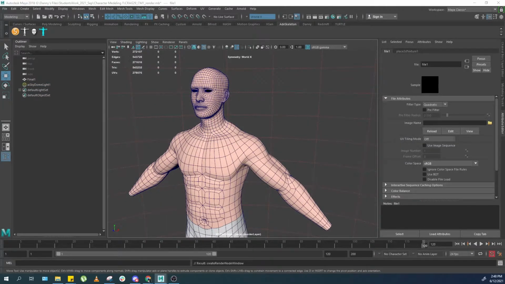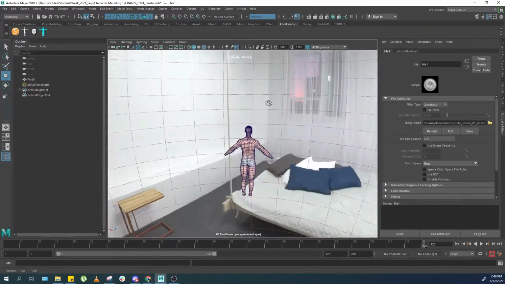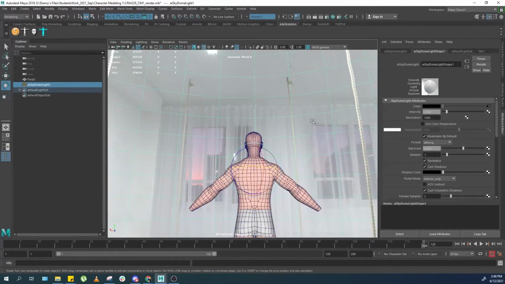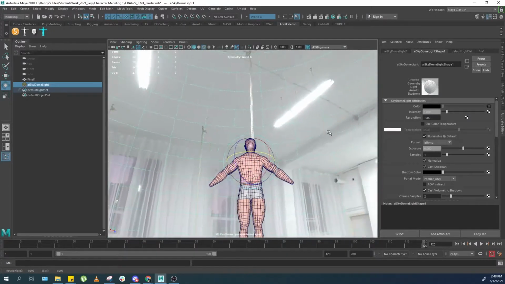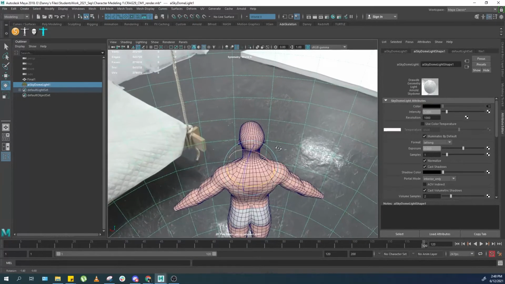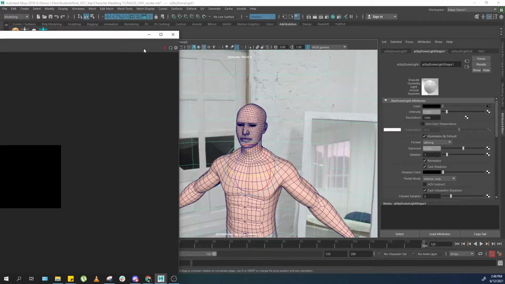Okay, so we're going to test it. Download. Hold on. Okay, so for the main light, normally I'll go to the back of the character, and then, let's say I want my key light from the left side. Okay, and then I go Arnold and render view to see the result first, to test first lah.